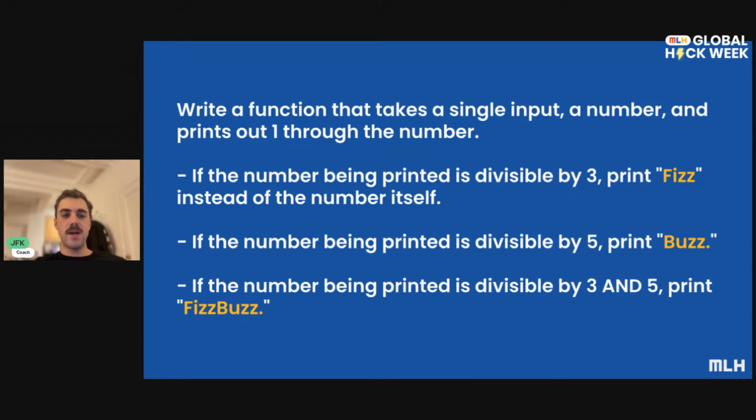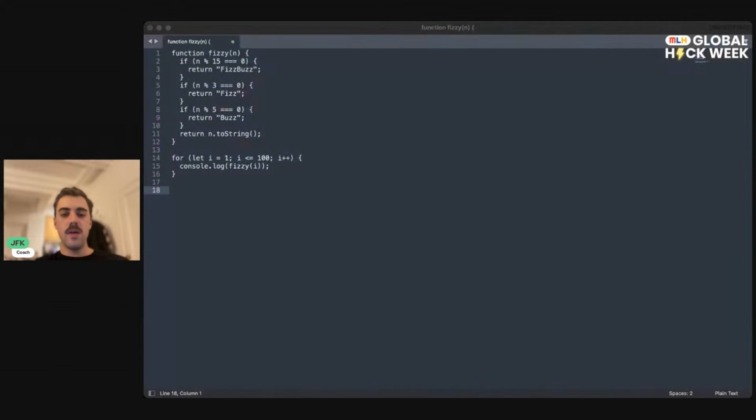Do they want it to match a specific time complexity? We talked about that a little earlier. There's whatever the specific requirements are that might be on top of the problem itself. I think those are the main things to keep an eye out for here. I'll also try and show you. Here we go. Let me show you a little example of what I'd say is a pretty good solution to this.